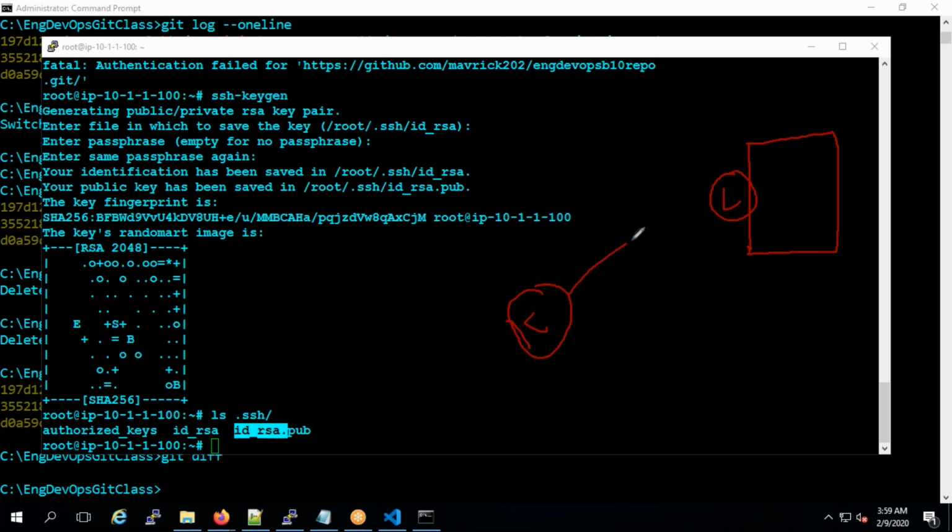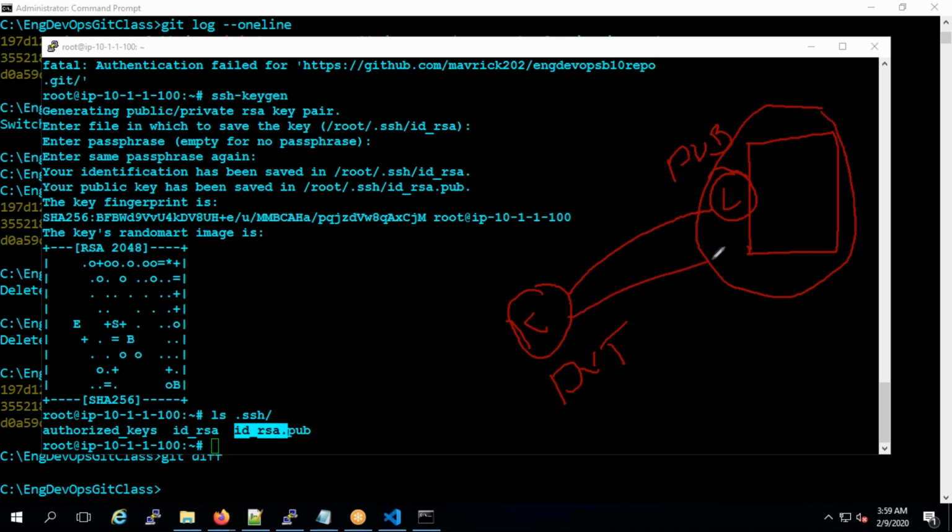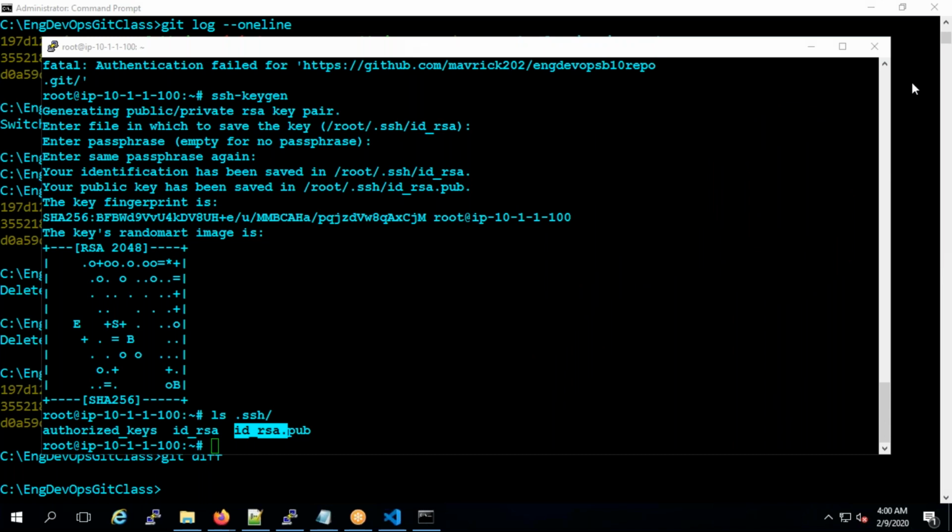Meanwhile he can actually come here and it will work. Now this lock is the public key, whereas this key is the private key. So what we'll do now, we'll assign this lock to the GitHub repository. So next time when I use this key, I can actually talk to this repository and download the data. So right now we have id_rsa.pub and id_rsa. id_rsa.pub means public key, whereas id_rsa is the private key.